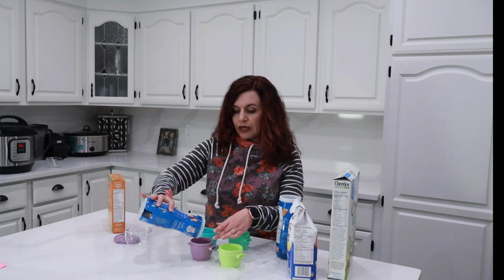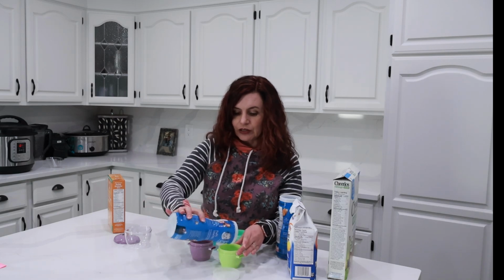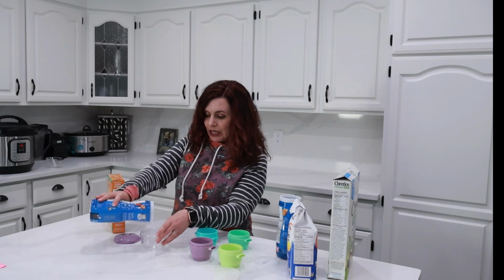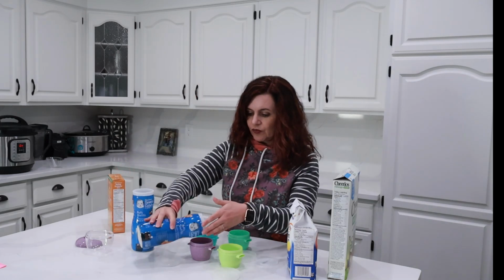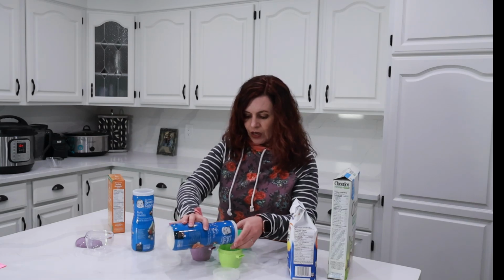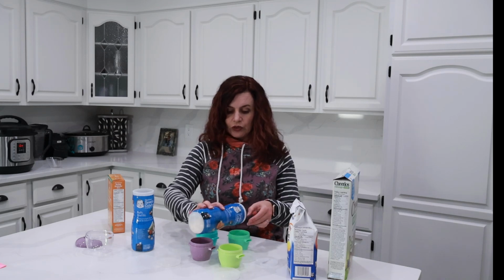Anyway, I'm not gonna overfill any of these containers because it's probably gonna end up on the floor of our vehicle anyway. This one I actually have a different plan with, so we'll just do these for now. And then I've got, oh, they're slightly different colors, so maybe they really do taste different.